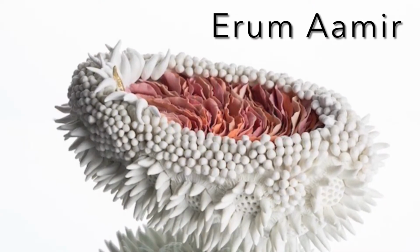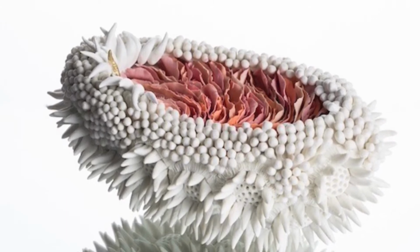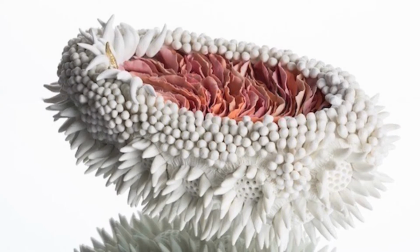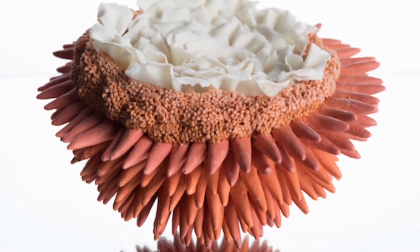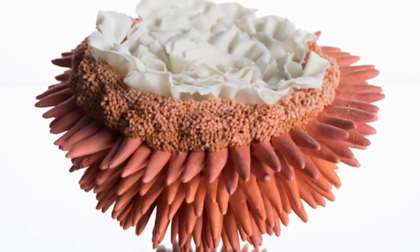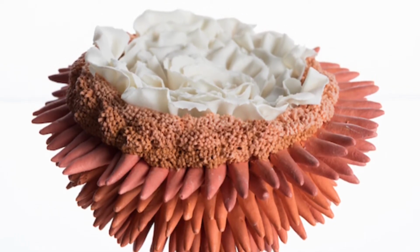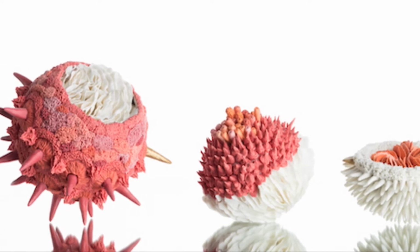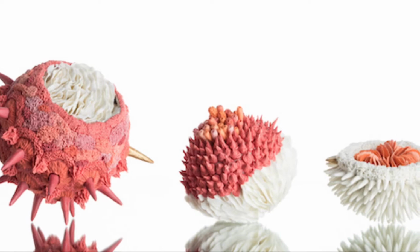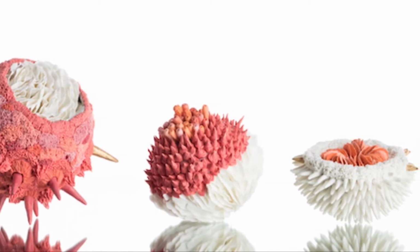We move on now to Iram Amir, a ceramicist who uses porcelain to create sculptures. They are intricate, they are hand-built, and they use very limited tools, which basically means that she is using her hands to create these tiny details that go onto each of these vessels. They've got such a sense of movement, but also a fragility, a sense of delicacy, and each piece is very organic. It's very obviously inspired by nature, sea forms, things like that, but it's also the spontaneity that she uses in her work. They're not planned out beforehand, they happen.